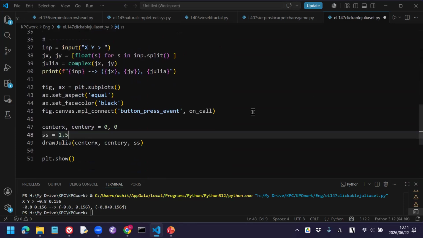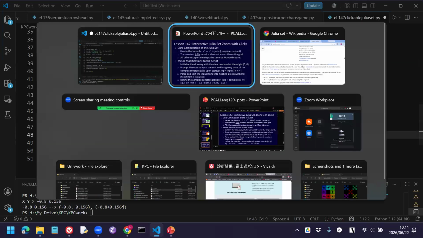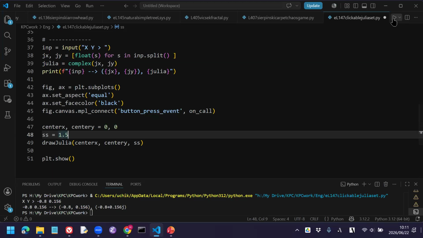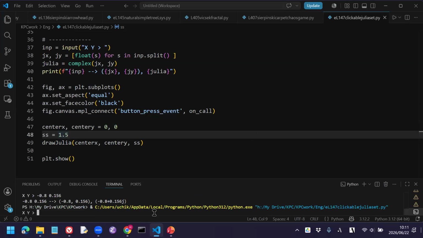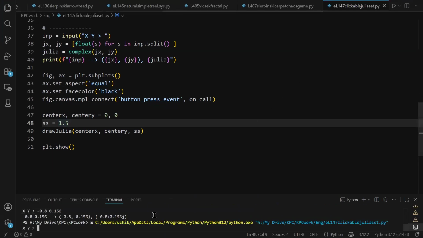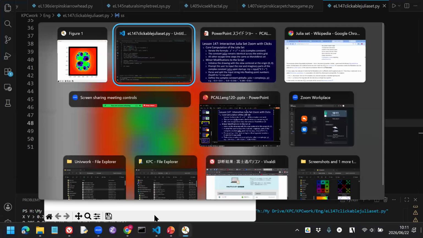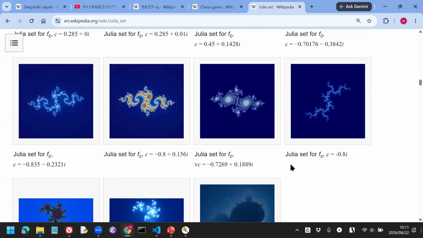Okay, what's the next one? Of course, 0.285 and 0.0001. So you can try 0.285 space 0.01. This will give another shape. This should be somewhere here.